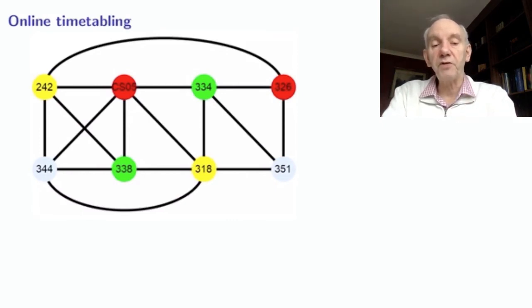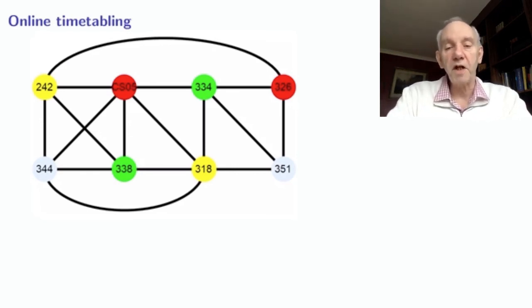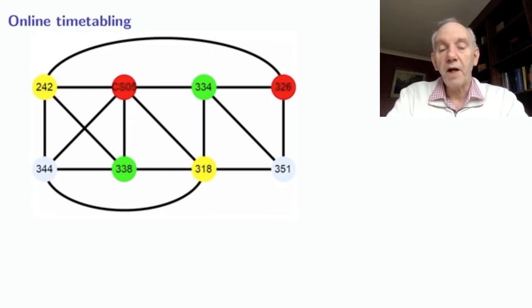I just wanted to give you an amusing application of vertex colouring, and this is to timetabling of modules, particularly adapted at the moment when modules are online and we don't have to worry about having enough lecture rooms. Okay, so here are some modules. Forget the colours for the moment. Here are some module codes for third year modules in our department. Let me highlight 318, which is Fourier analysis, I think. And I've written 351, which is representation theory. Let's change it to 251, and that would be level 6 discrete mathematics.